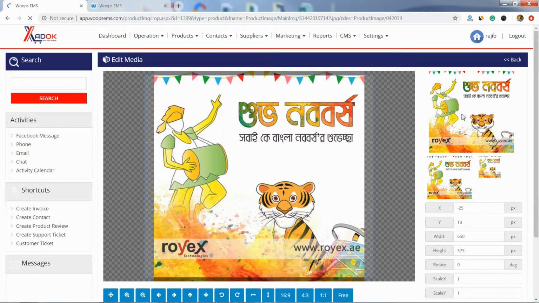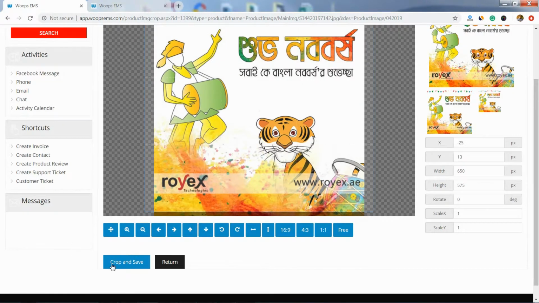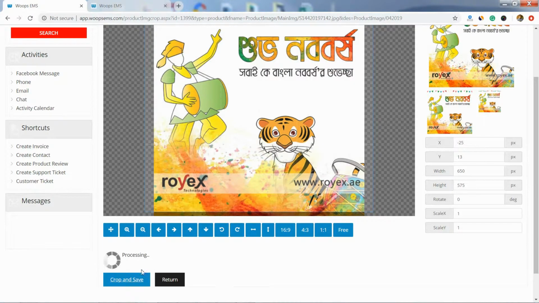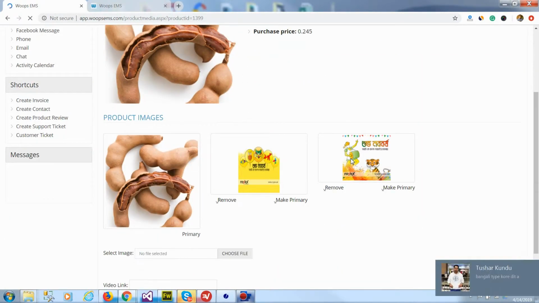Whenever any image is uploaded, it will be automatically converted into 3 different sizes. These 3 different sizes are here. You just need to crop and save. That's it. This image is already cropped and saved here.